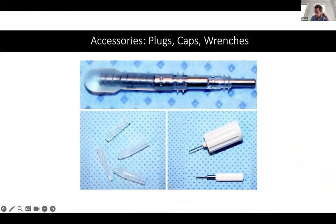Perfect. One of the things we ran into with our trip in June, we didn't have port plugs or caps. We have them in the country, but they were just separated from us. So I would always recommend keeping these on the shelf. Different port plugs will go for different ports. Sometimes I think you could maybe make some work, but I'm not experienced in that. Maybe Dr. Caro, you'll know, but we actually had to sacrifice some LV leads to plug IS1 ports. So we sacrificed IS1 leads just to plug a port, so we didn't have any kind of exposure of the header. Same thing with caps. You can technically cut the lead, stretch the insulation and tie it off with a suture. It's always better just to put a cap on it. So I would recommend keeping these on hand.